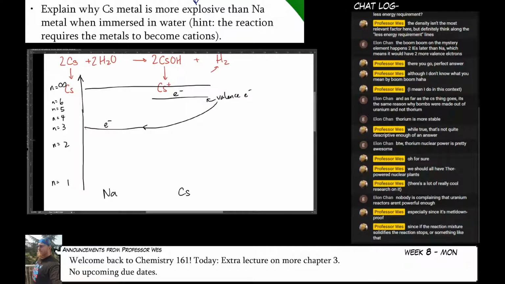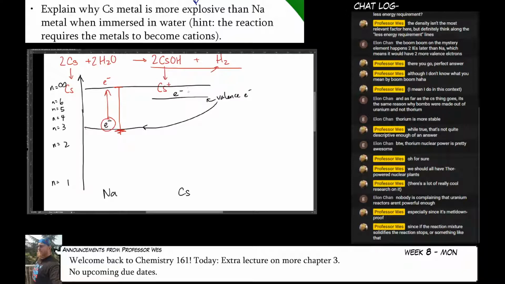Now, in order for the reaction to occur, I have to get this electron to be ionized. Ionization is just moving an electron up to n equals infinity. If I do that, I have to pay this much energy. Now, when I make the products, I produce energy. So I get the energy back, which is then used to start a new cycle of the reaction. And any excess energy is what we observe. We would observe like the flame, the fizzing, the hydrogen gas being burned, etc.